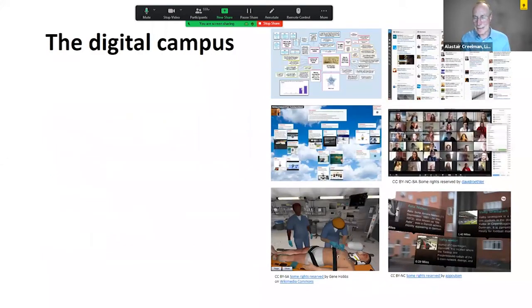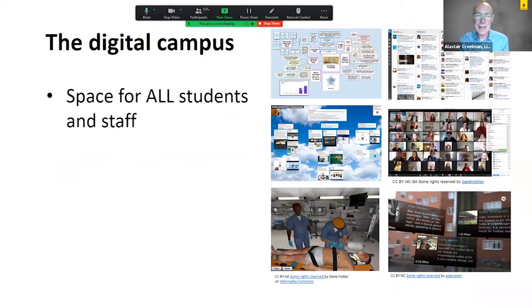So afterwards, we're trying to build a digital campus, because if you think of it, where do all of our students and all of our staff, what do they have in common? It's the digital campus, not the physical. My university has 2 campuses in 2 towns about 100 kilometers apart. So, you know, some students are on one campus and never go to the other. The only space we all have in common and where we can all meet is the digital space.